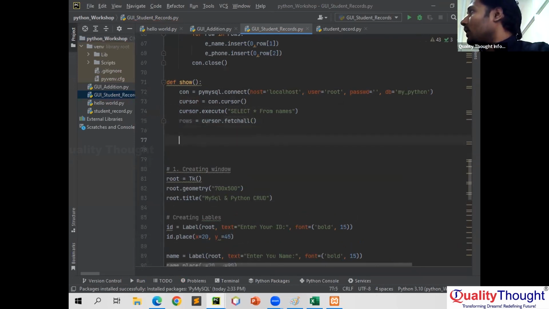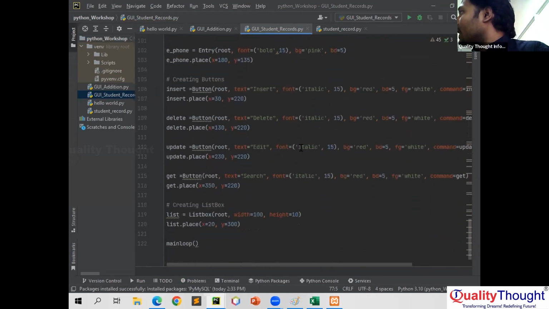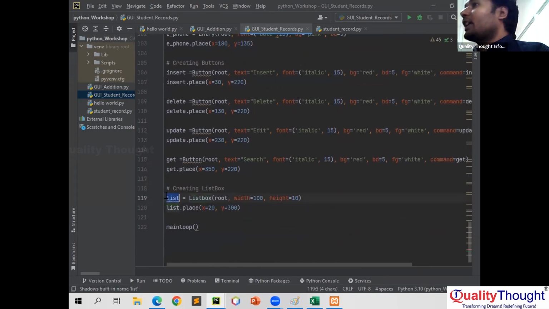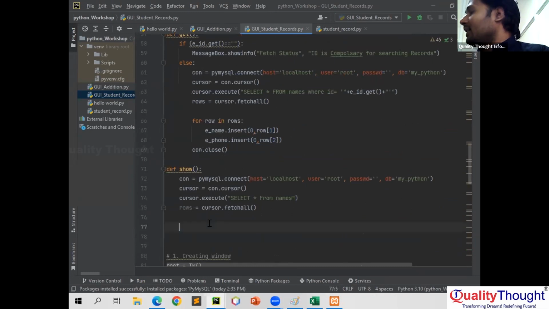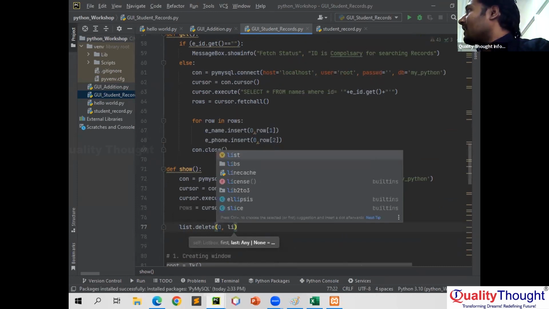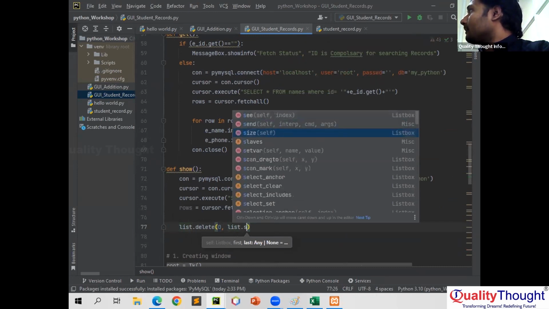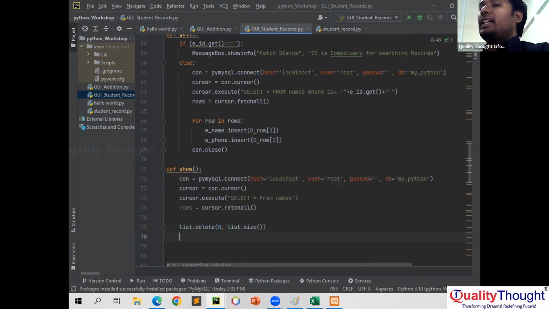So now once it's coming over here, I need to take it as list. List is nothing but the variable I created at the last. I have created one variable known as list, which is going to hold the list box. In that particular list box, my items have to be inserted. So I need to take list dot delete. If I have any temporary items or previous items, I have to delete all of them. So I need to use delete from 0, that is the start, to the end of the list size. However big the list is, it will automatically take the last size, and from there it will delete all the values.